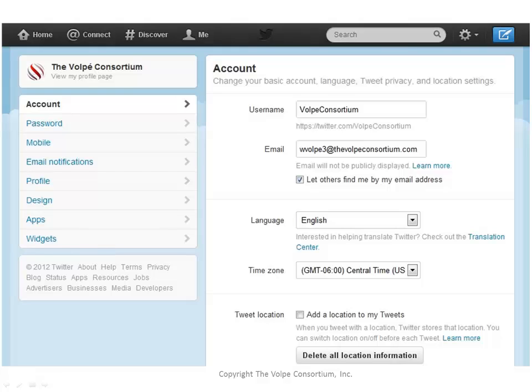If you travel internationally, or even from coast to coast, and you want it to have the right time on it, I personally don't change the time zone, but you might want to. So these are important things to know. And we're going to go down a little bit further.